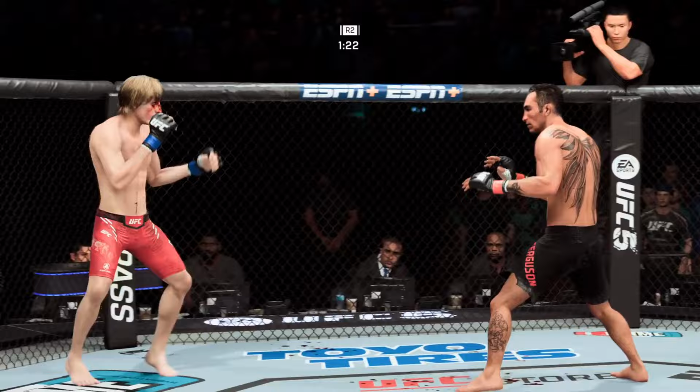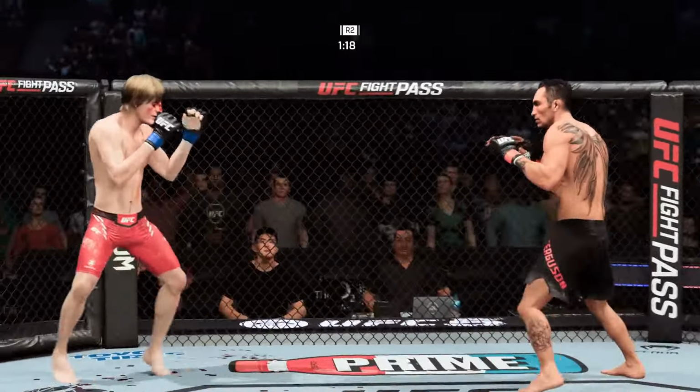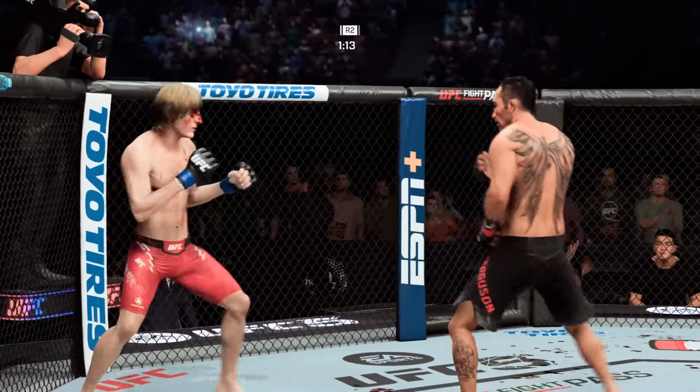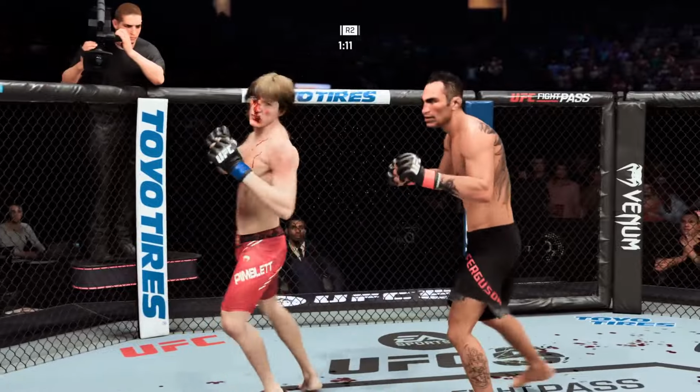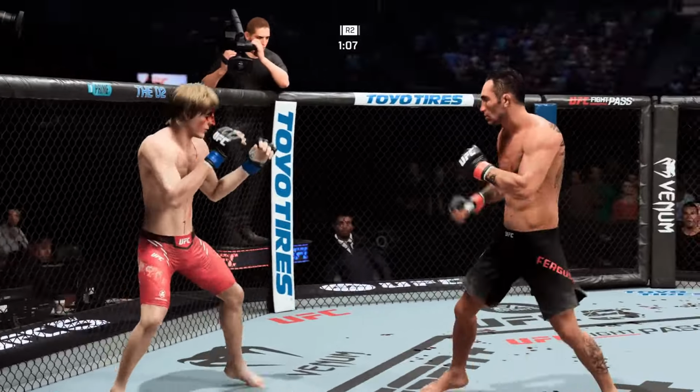And again, rinse and repeat, targeting that swelling, and you've got to think this is going to start to affect his performance now. Yeah, it's at a point now, John, where he's going to start to get desperate. He's going to start to make some mistakes. The swelling is not just minor anymore. We're starting to get into the major territory.